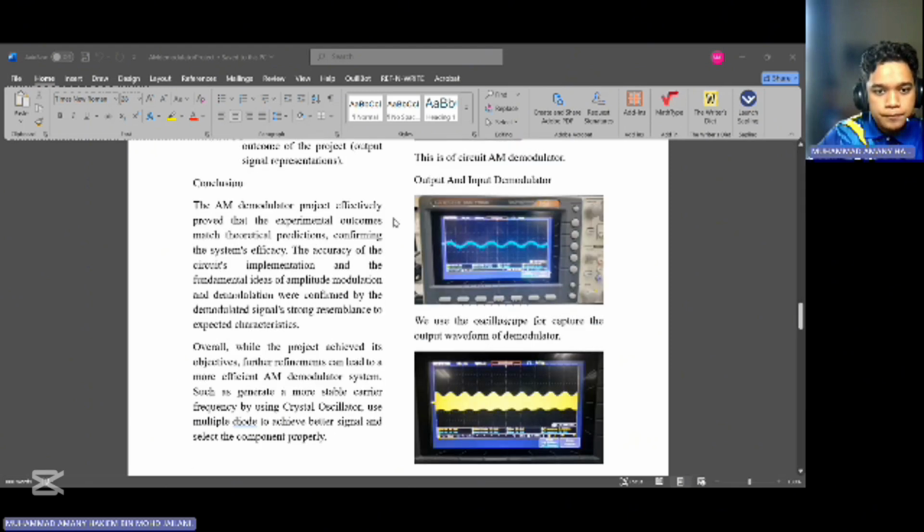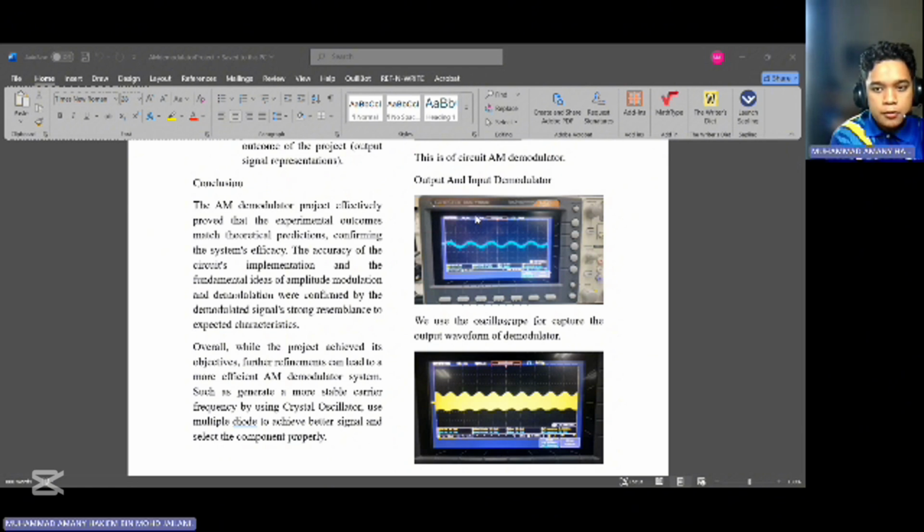In conclusion, the AM Demodulator project effectively proved that the experimental outcome matched the theoretical prediction, and it confirmed that the system we designed is efficient. The accuracy of the circuit implementation and the fundamental idea of amplitude modulation and demodulation were confirmed by the demodulated signal that we got by designing the hardware.